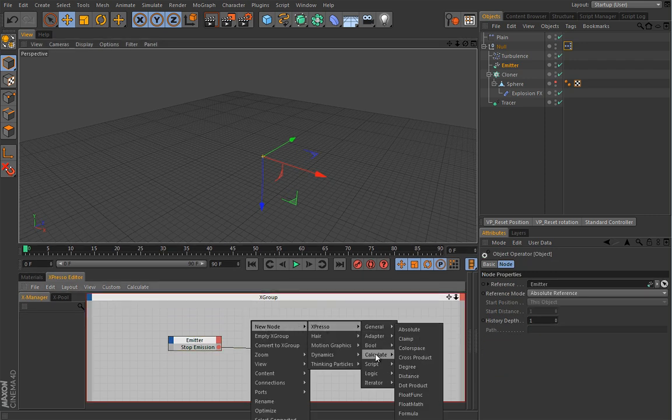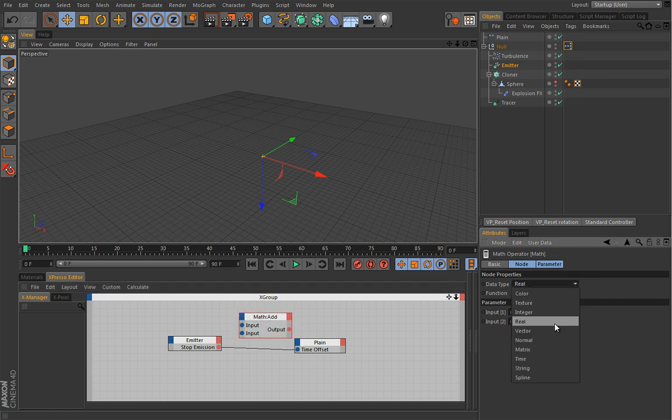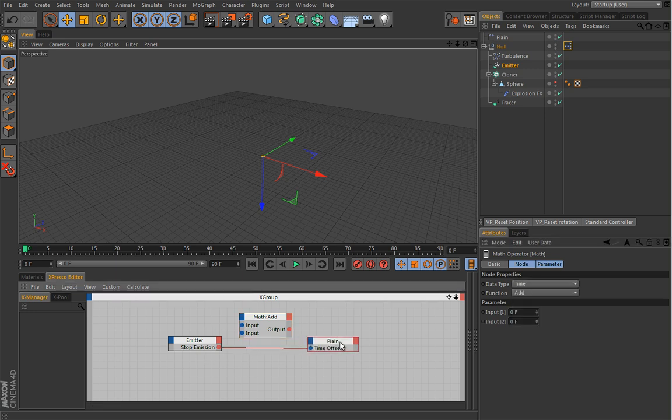So I will go to calculate, and the screen is cut off, but I'm selecting a math node. In this case, I will change the data type to time because I'm working with time. Hope that makes sense. And I'll connect this stop emission as input 1, and we'll simply add some frame value to the output.